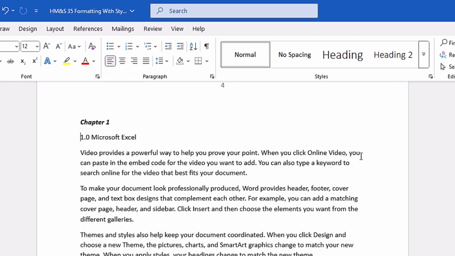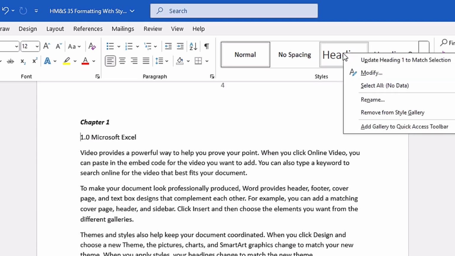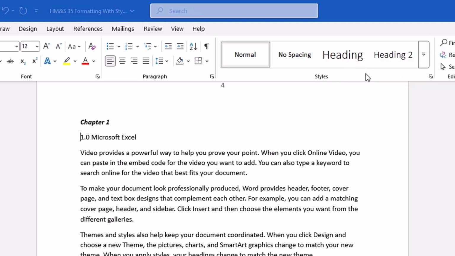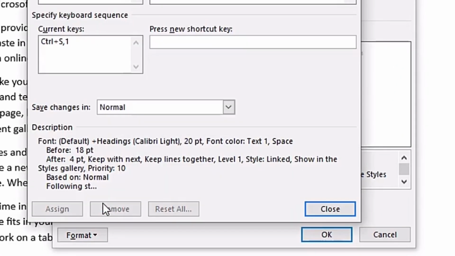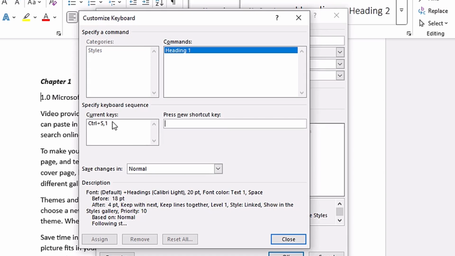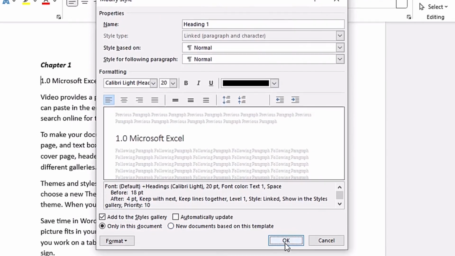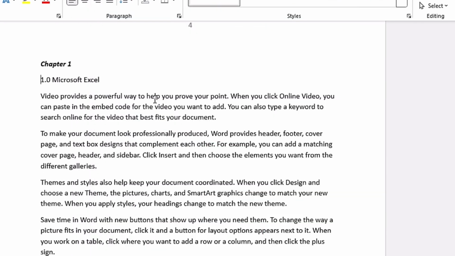Now finally, what I'm going to show you in this video is how to remove the shortcut that we have assigned to these styles. You need to come to the style that has a keyboard shortcut assigned to it, then you modify it. So I'm going to right click, come to modify. I'm going to come down to format, shortcut key, and you have this keyboard shortcut here. You simply need to click on it, then you come down here to remove. Close it. When you click OK, it will be removed and that style will no longer have a keyboard shortcut assigned to it.